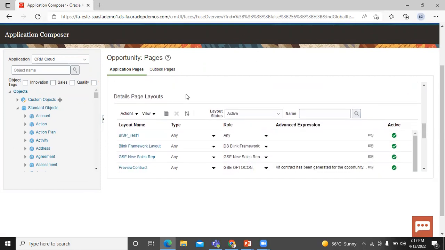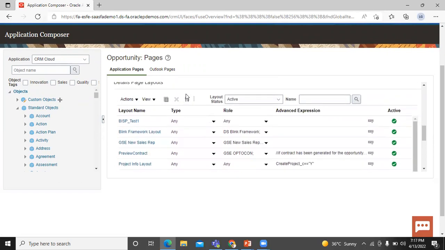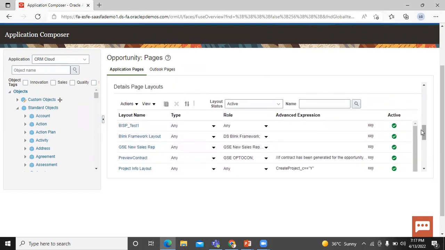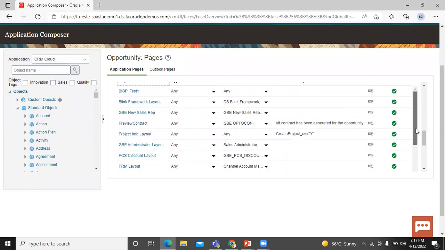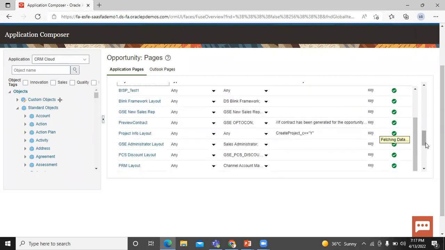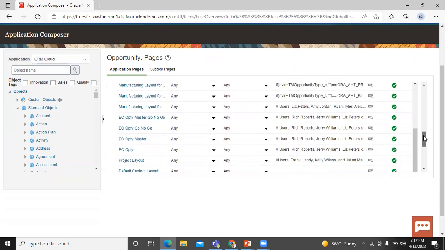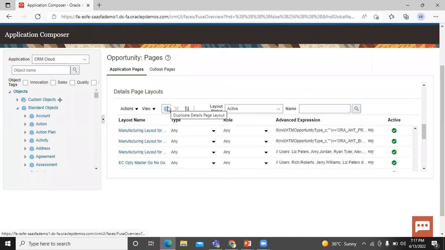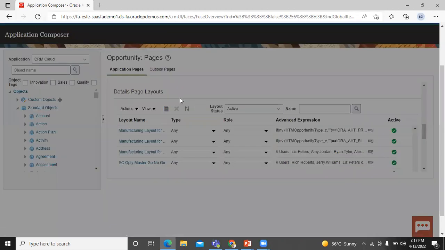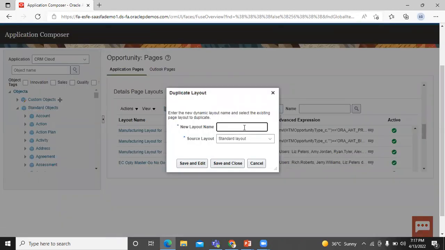In the page layout, we have to select the standard layout and create one duplicate. So scroll down. Select this standard layout and click on this duplicate detail page layout. Let's enter the name of this layout. So I'm going to input BISP underscore.